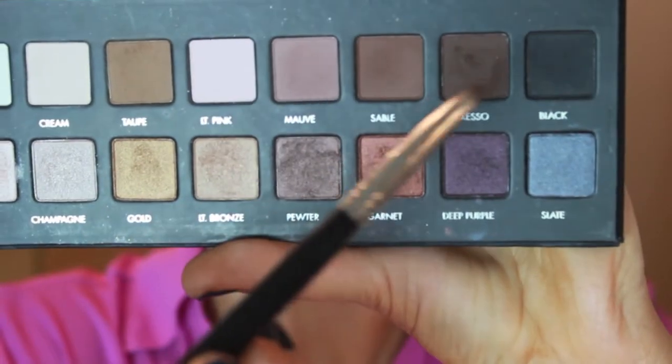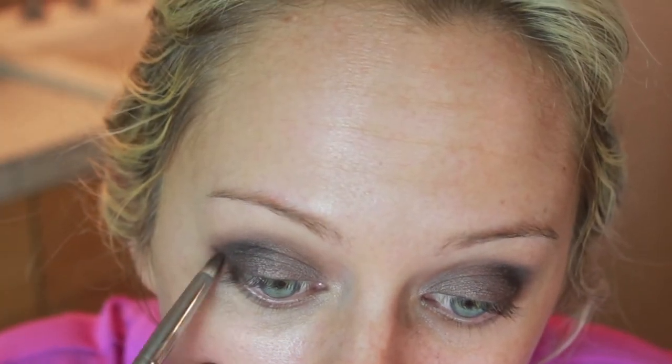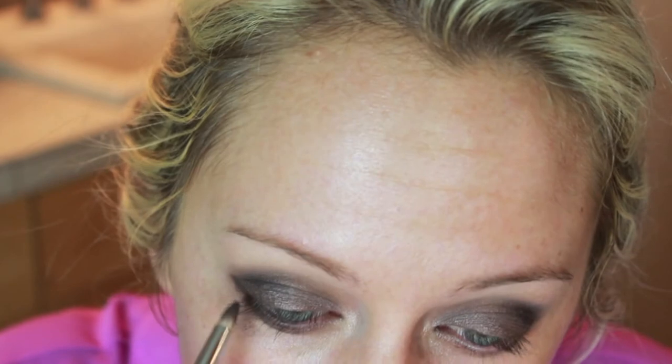And then once you're done with that, you're going to go in with Espresso and the pencil brush again and just line the underneath of your eye to give it a little bit more of a smoky effect there.